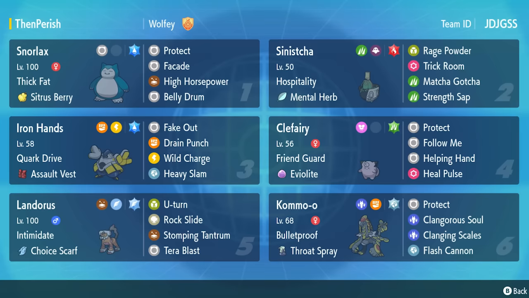With Terra. And I don't have to reveal my last Pokemon actually, which is nice because I can switch to Landorus and go for Clanging Scales and win the game. It's gonna end the battle with close to full HP. That's wild. Forfeit? Yep. Okay, cool.